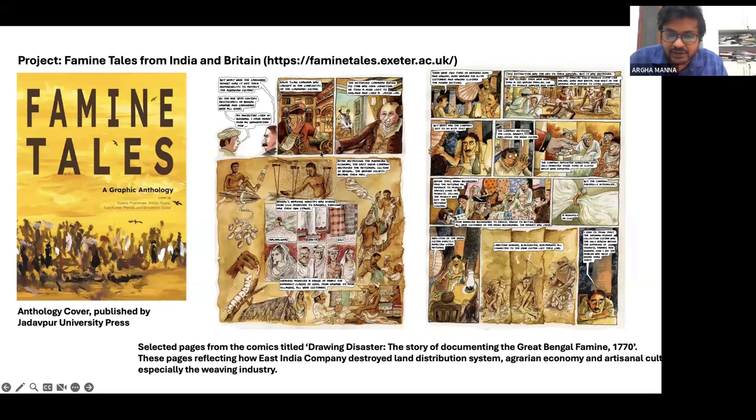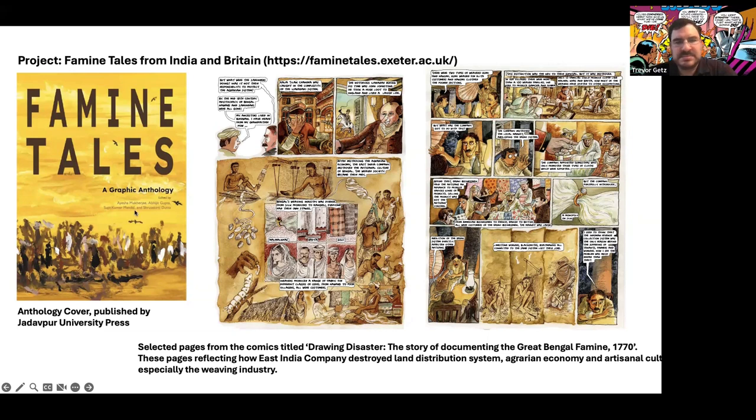I would say documented, not created actually. So I documented a famine which happened in 18th century India, in the eastern part of India, in Bengal province, where I'm from. I live in that region actually. So it's all about that. I started working on that famine like a scholar. I took 8 or 9 months, just like a historian, reading all the materials, and I didn't draw a single page.